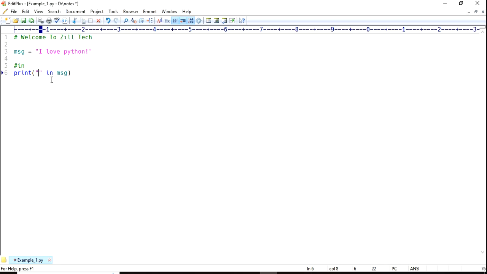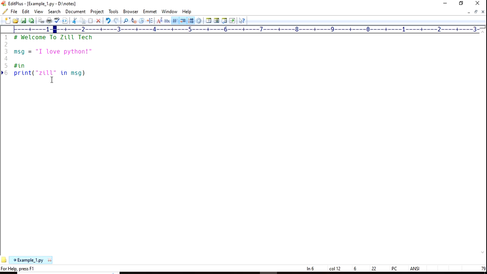Not only a single letter, I can give a complete word like Python. I'm not giving the exclamation, just Python. It will check whether Python is present in that message, in that string or sequence. It is present, so it gives true. Suppose I give a name which is not there, like Zill.